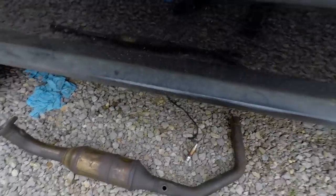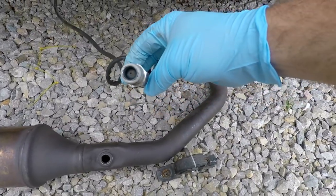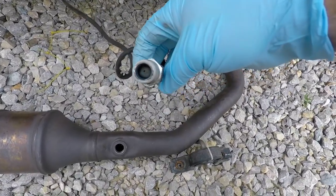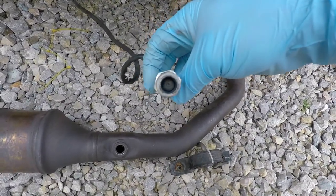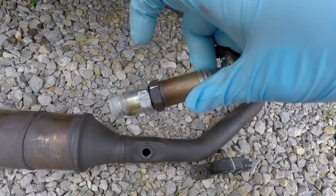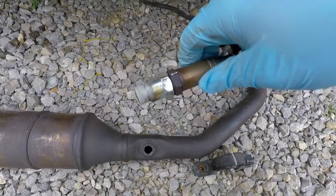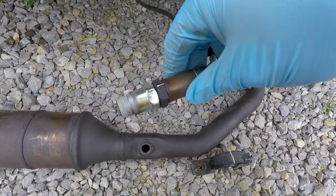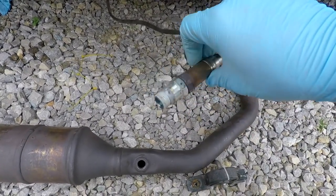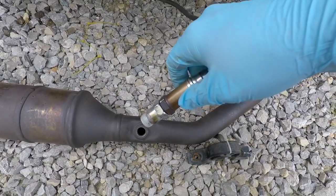Okay so we have our spark plug non-fowler set up here. We have the hole drilled all the way through with a 29/64 bit — that lets it thread in. You could go a little bit bigger if you don't have that exact bit but don't go too big. You can see that opens up the end until it goes all the way through. It's a little gnarled up in our vice grips holding it when we're drilling — a bench vice will work better. So basically we're going to do this plug. I can't get it unplugged to unplug the sensor so we're going to back-wind it so when we thread it on it ends up about right. We're going to put that in now.